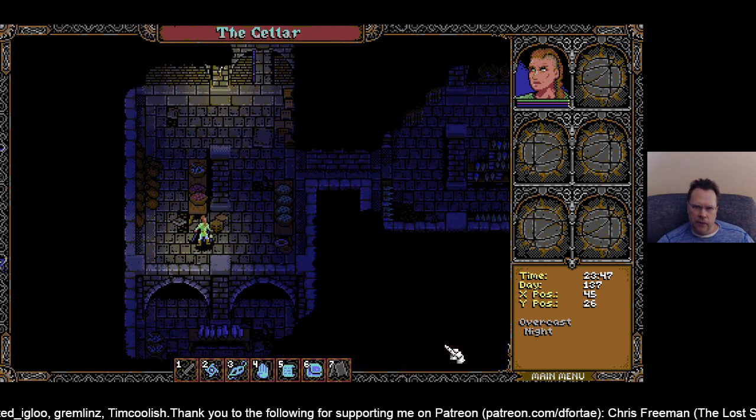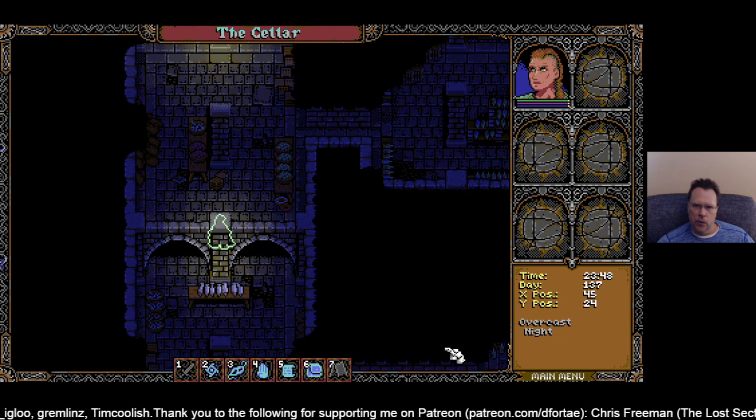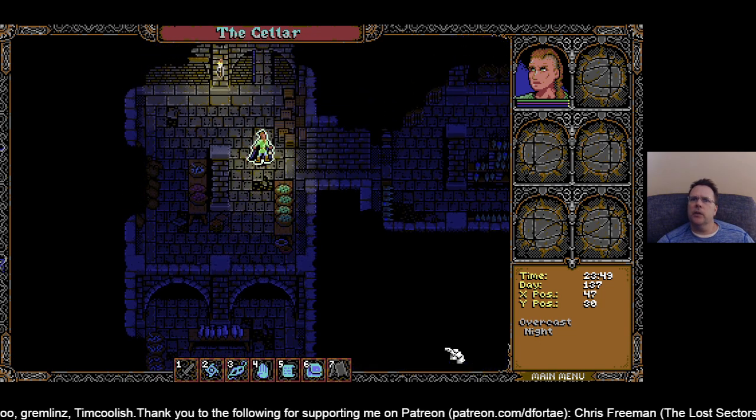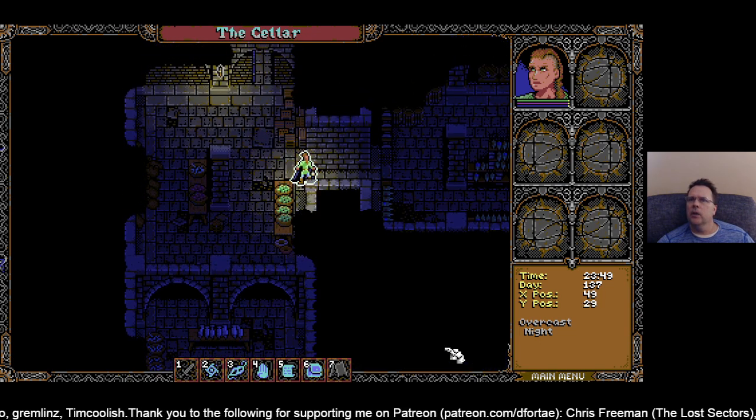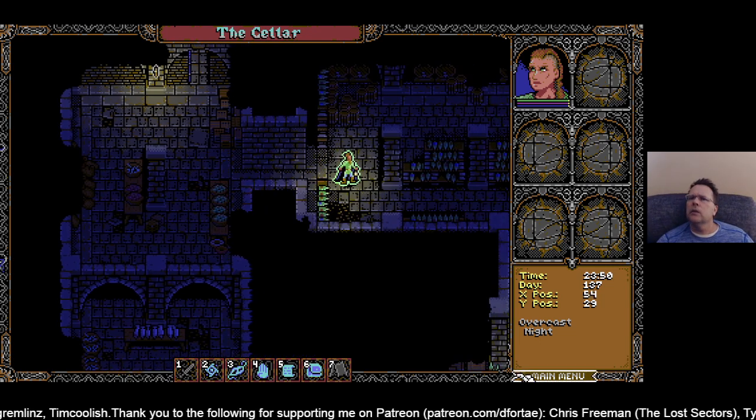So when you see the flashing like that, I'm holding down the shift key, just in case viewers are wondering what the heck that is. It reveals things on the screen that you can interact with. I thought I saw something.